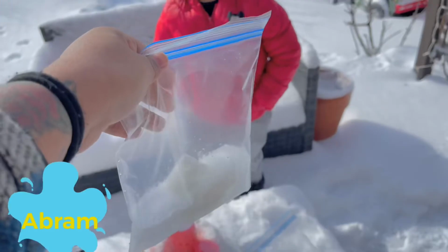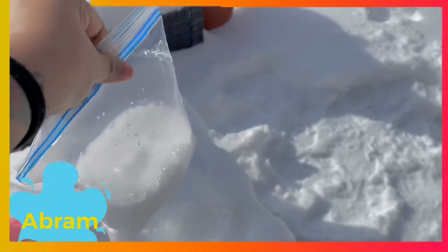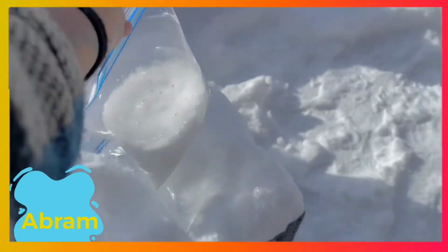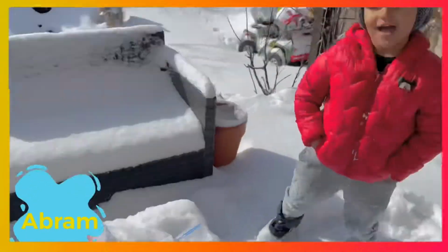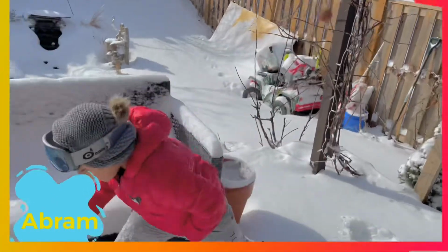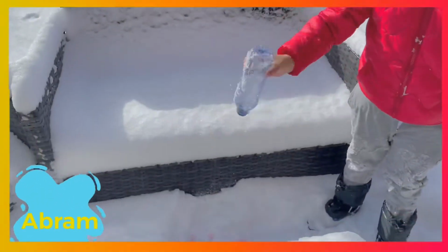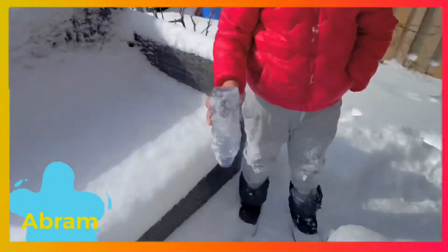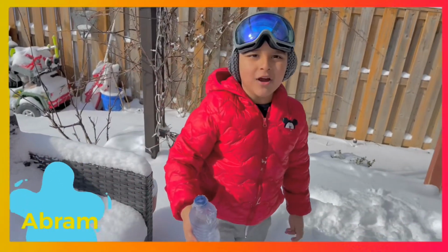Oh, it's happening. I can hear it. Explode. It did explode. The heck? See, we should try a lot in that. Let's try a lot. It's happening. That was the worst experiment. Yeah, let's try again. No, it didn't work. Let's try it again. Yeah, let's make a lava.